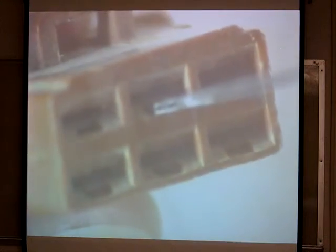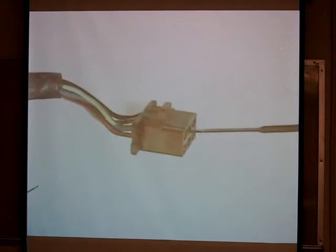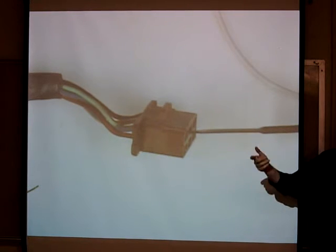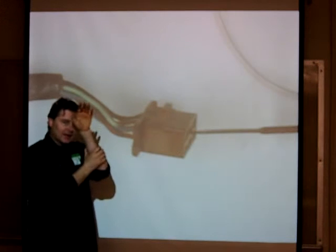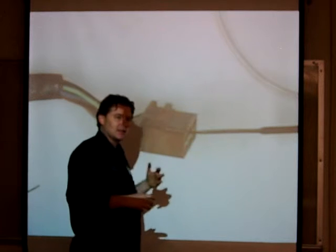Let me go ahead and just do one here. As I come up — notice about the connector itself — do you see where there's actually a channel to insert the tool? That's what we're doing, just going down there, pressing on this a little bit. What you notice about this connector compared to the Deutsch connector is you're using some force. You're going to push this wire in, shove it in, kind of wedge it in there, not allowing that tab to come back because it's real rigid. On the Deutsch connector, you're actually pulling the plastic tab out of the way.